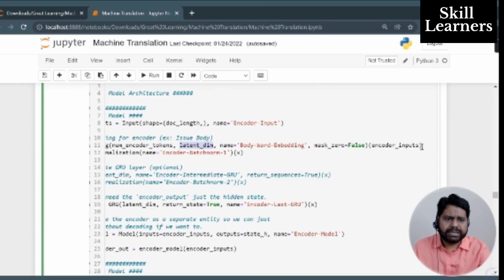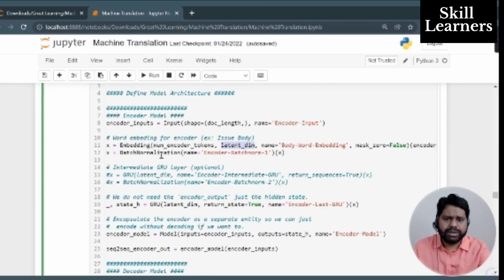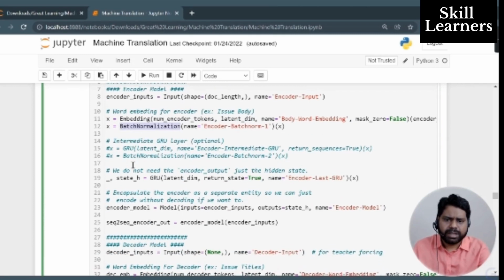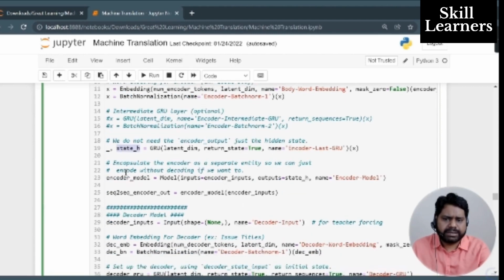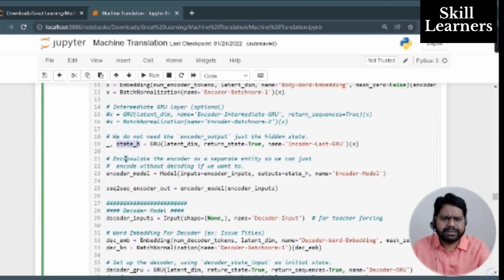We pass the encoder input to it, and then do batch normalization. That X will go to the GRU. Since it's an encoder, we don't need the output from the encoder, so we are not keeping it. We are just storing the next state.